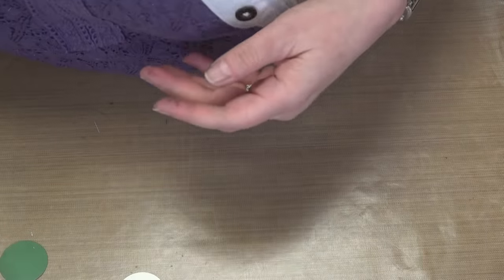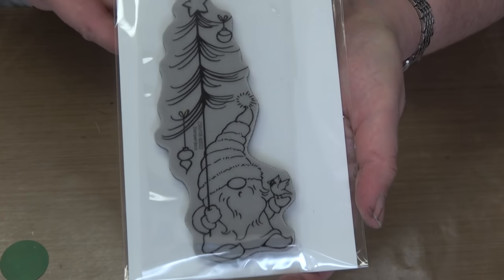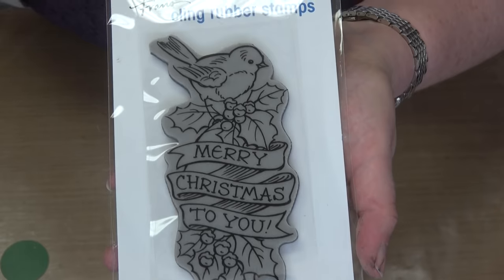The stamps are on sale. So I did the cute little gnome. And then we have the beautiful bird. Love this one. And it says, Merry Christmas to you.